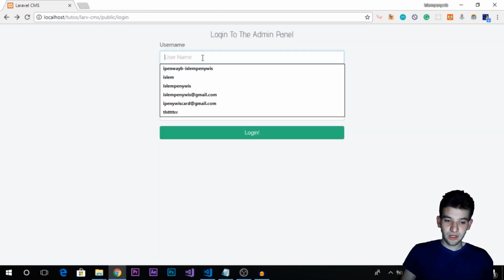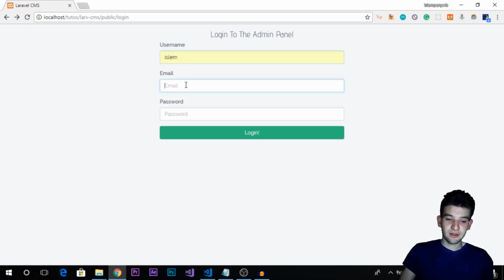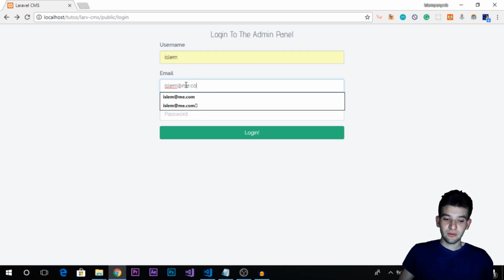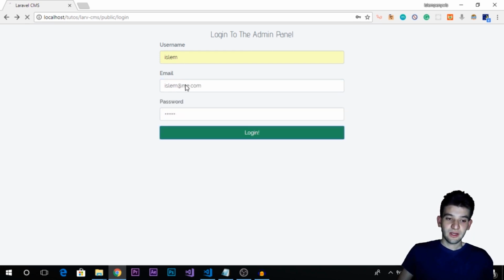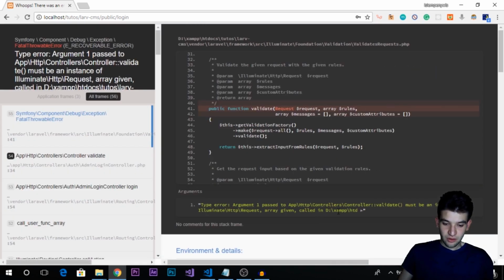So now let's try to go ahead and authenticate the user, since we have created a user called Islam with the email islam@me.com and the password 1234556. Try to log in here and wait a few seconds, and as you can see, I guess we have got an error: must be an instance of HTTP request.